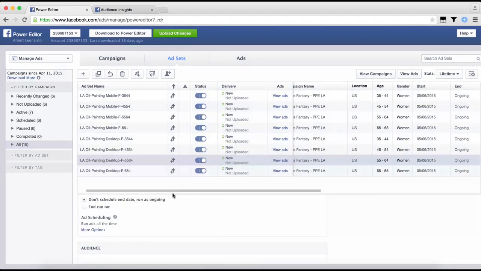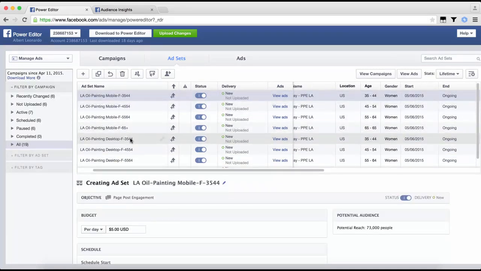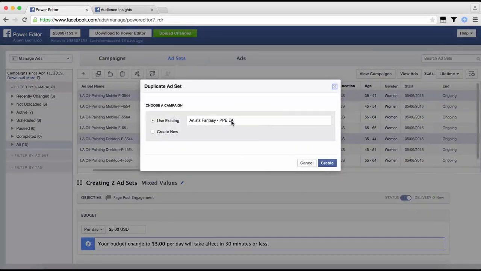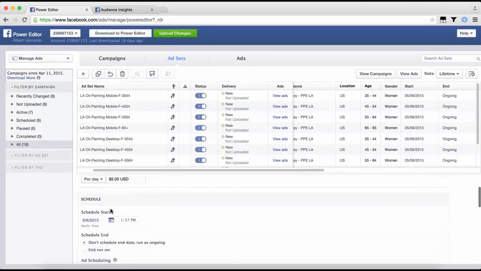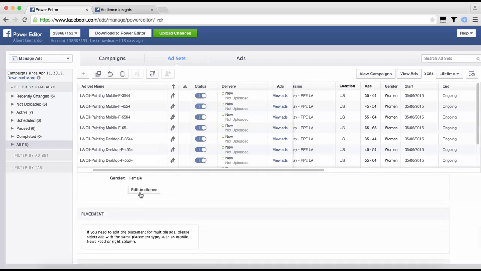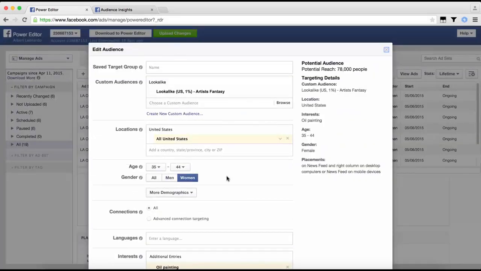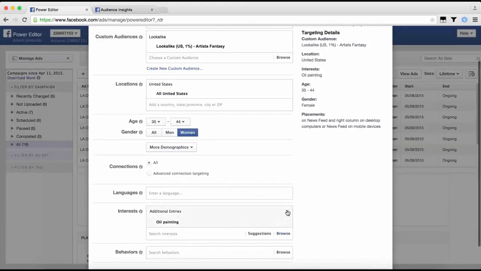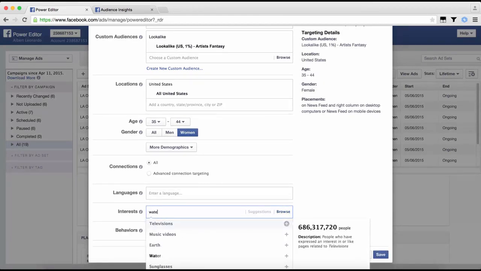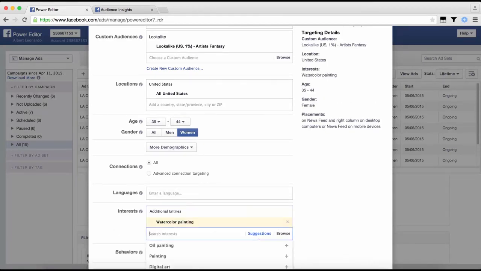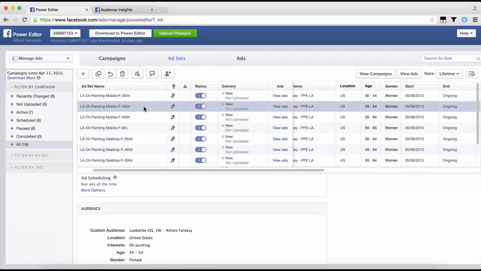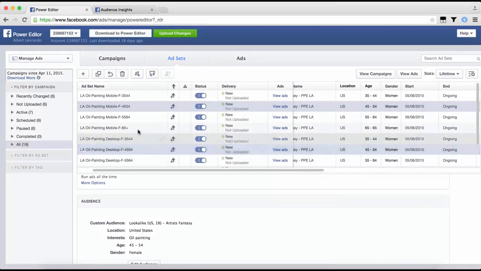After that, if you want to create another lookalike audience with another broad interest, the quick way to do it is you choose the same gender and age group but different placement, and then you duplicate. Then you go to edit audience and change the interest here to another broad interest, for example watercolor painting. And then just keep repeating the same for the other gender and age group.